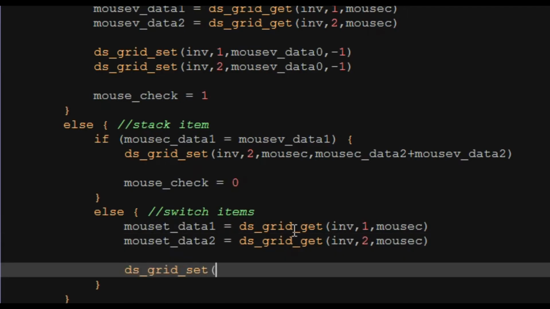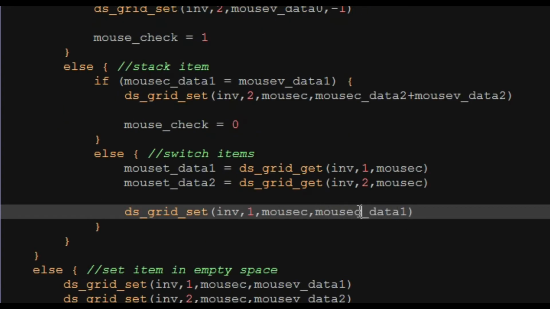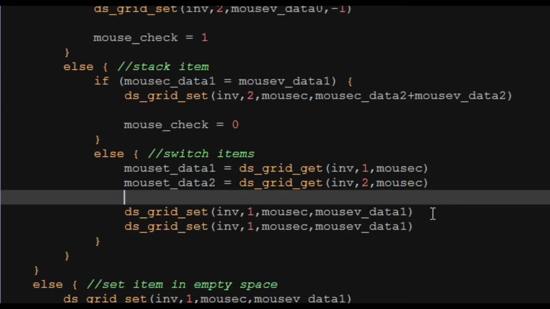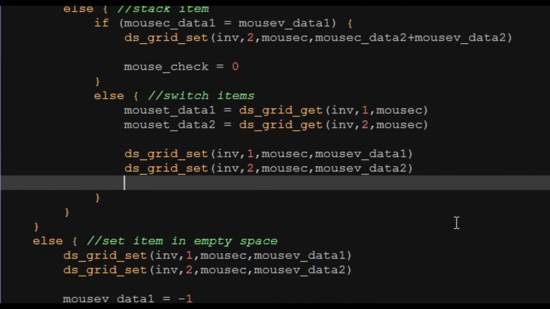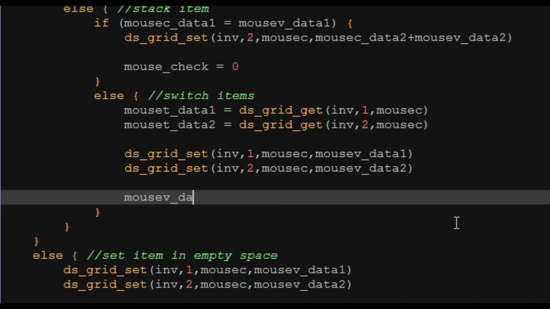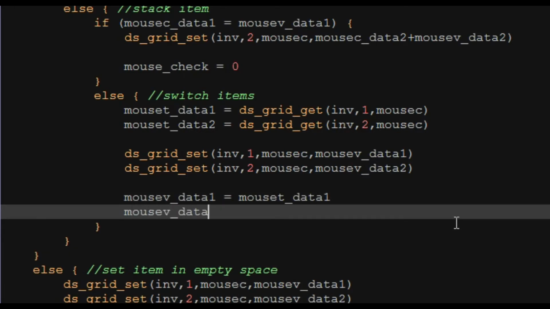First, we copy the cell data to the new data group, which I call the transfer data. After the transfer data has been recorded, I then updated the cell data with the temporary data. And then I copied the transfer data to the temporary data. Long story short, I had to copy and shift data between three different sets of data to achieve item switching in this grid-based inventory system.